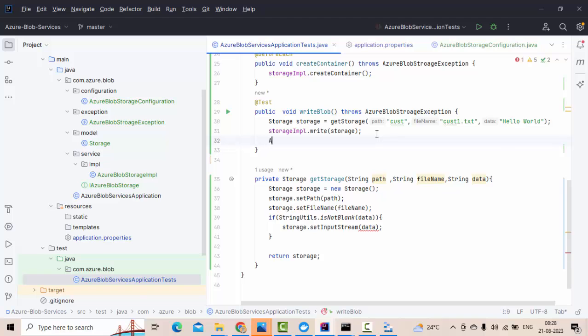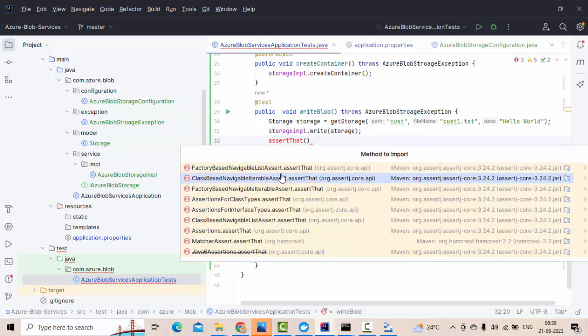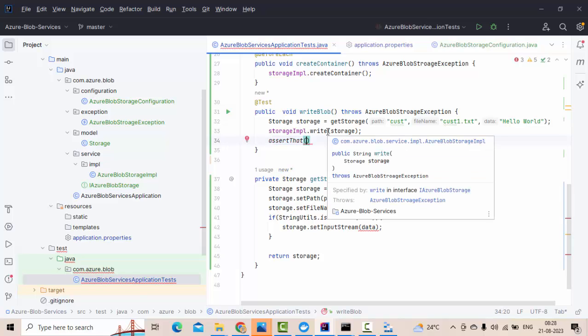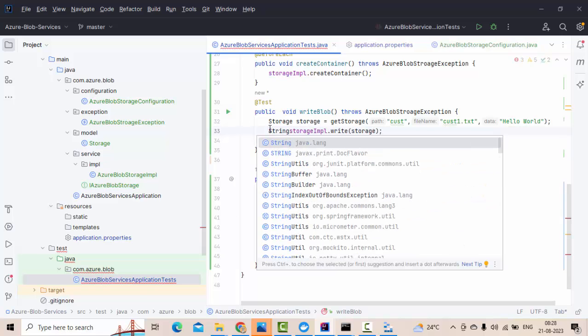Then I need to have, so it is returning me the file name, right? So I can use assertions here. So I can use something like assert dot, which is coming from AssertJ, which is part of our Spring test library.